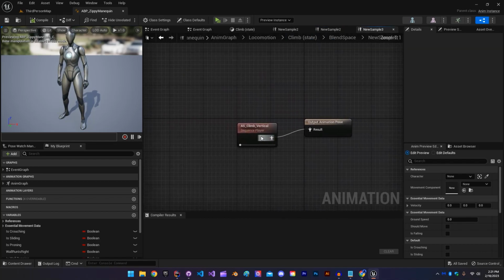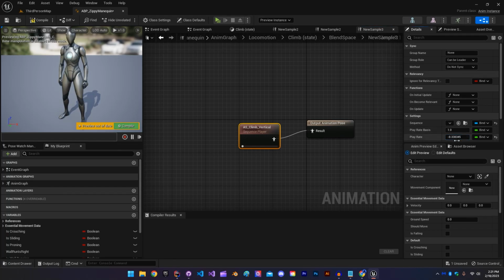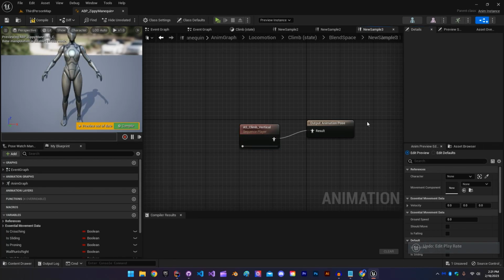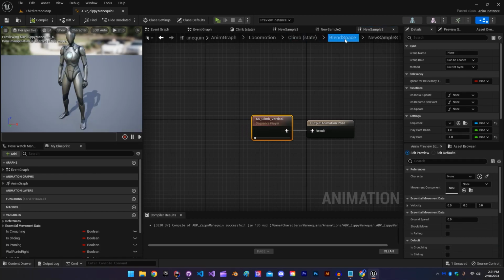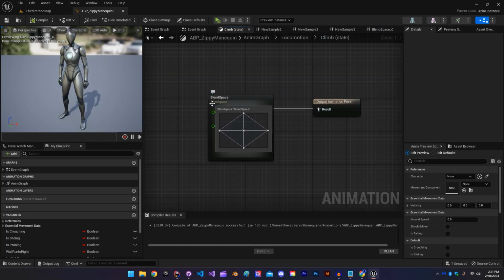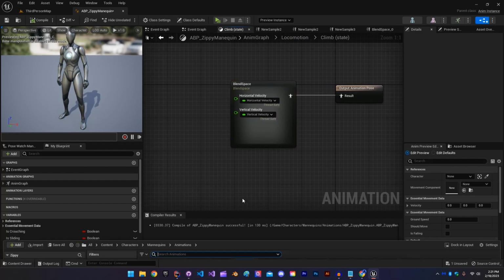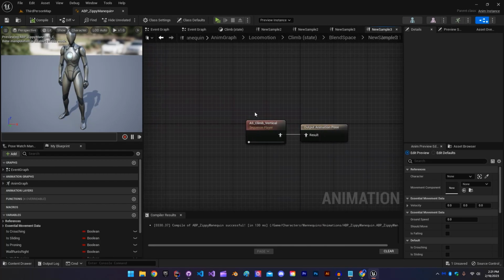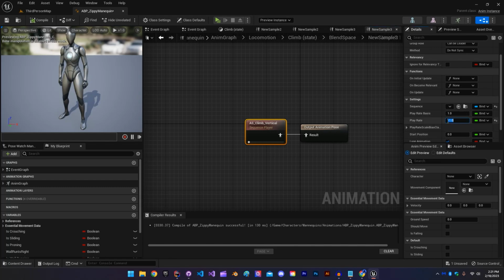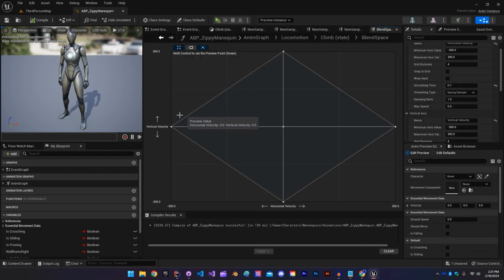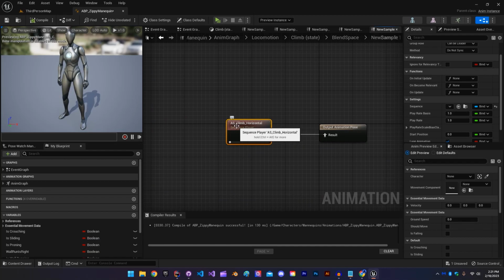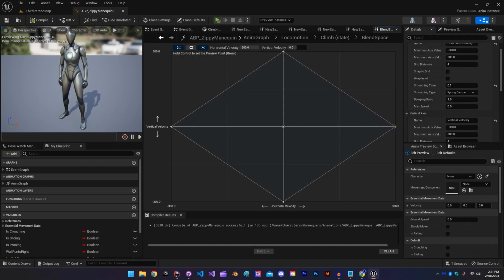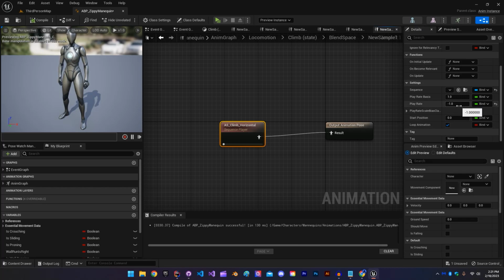At the negative Z value, I show this animation with play rate -1. What's cool about that is that it's just the same animation in reverse. That's why I made this blend space directly in the graph, inline instead of as an asset, because as an asset you can only place in full animations. You can't edit them. Here I can edit this animation and make it have a -1 play rate, and same for the horizontal. So I have this climb horizontal, and then this climb horizontal at -1 play rate, and that's what makes that all work.